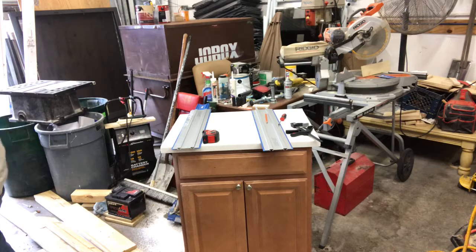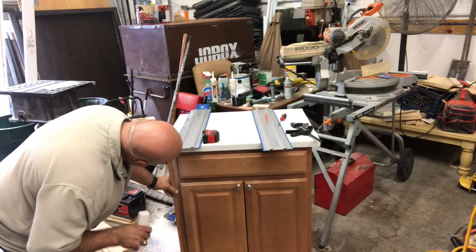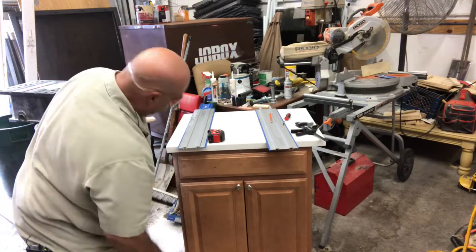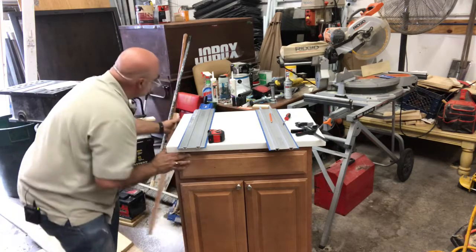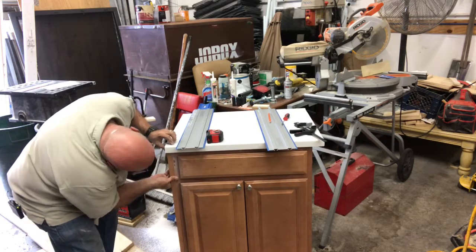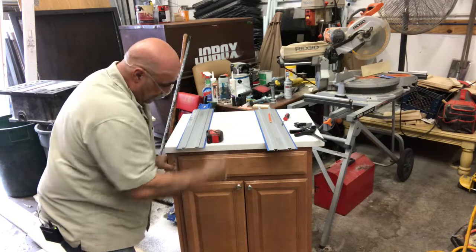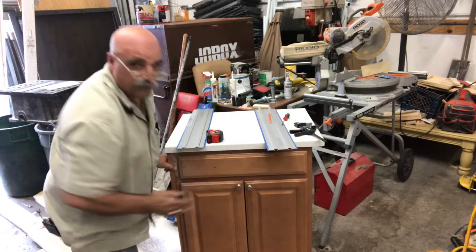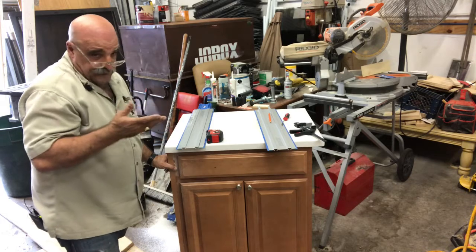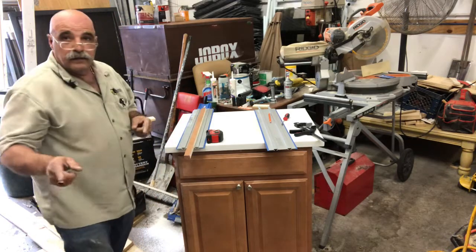And what I did was I have a filler that I cut that's going to go along this side. Okay, the sink is going to be center to the vanity. So let's see. That's where it'll wind up. So this will be against the wall. This top will be against the wall. The sink will be center of the vanity. Have a little bit more overhang on that side so they have some more space for the kids' stuff. And this is the kids' bathroom. And it was something I had in the shop, so it's going to work fine. All right. We'll get to the next step.